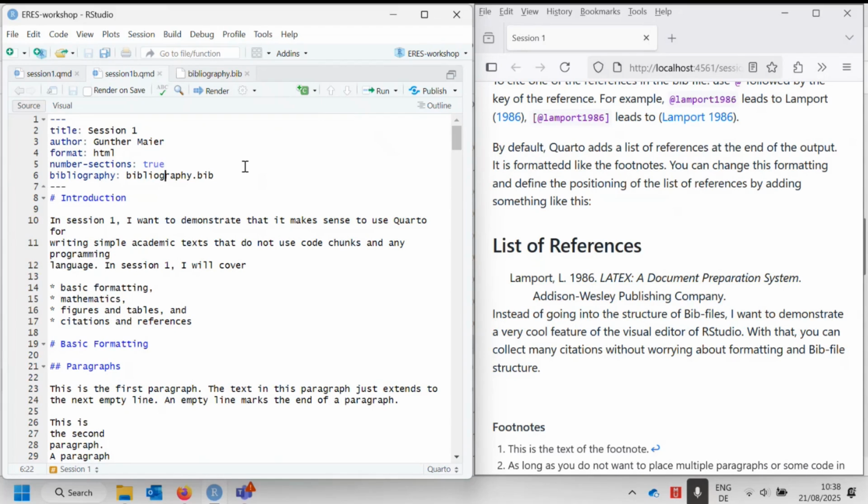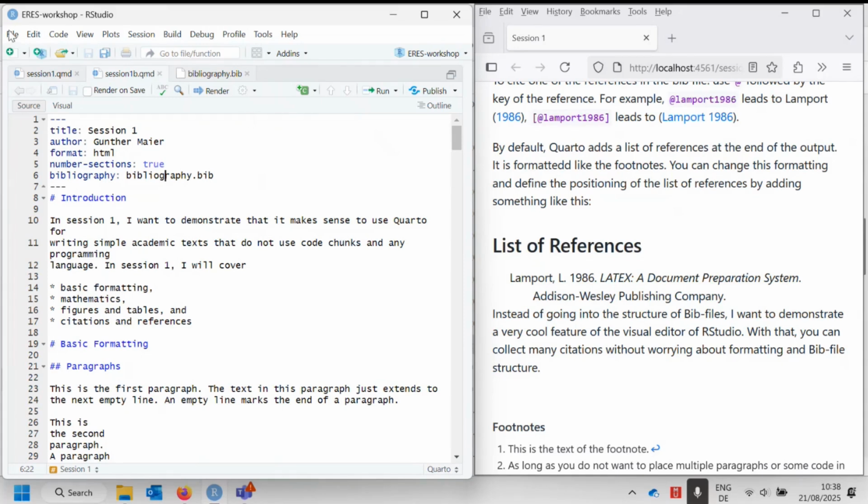So for that reason, I usually use the source editor and only the source editor. The only exception is with references where I want to use the tool that is only available in the visual editor. And this is what I want to show you now.